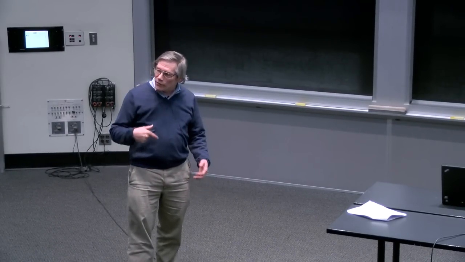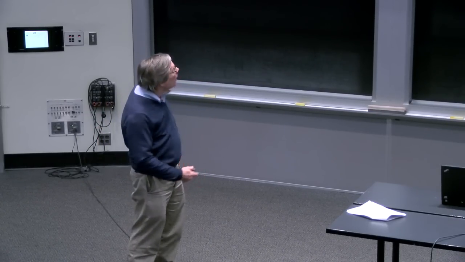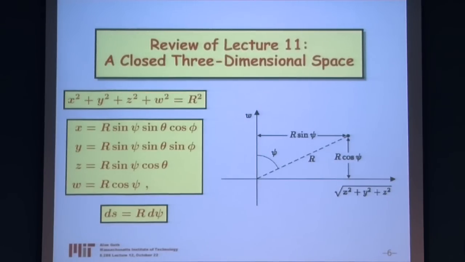We then need to introduce one more variable to describe points on the surface, and we introduce this in the form of a new angle. The new angle I chose to call psi, and we measure that angle from the new axis, from the w axis. So the new angle psi is simply the angle from the w axis, which means that the projection of our vector from the origin to the point in the w direction is just r cosine psi, and the projection into the xyz subspace is r times sine psi. And the 4 equations that describe x, y, z, and w are shown there.